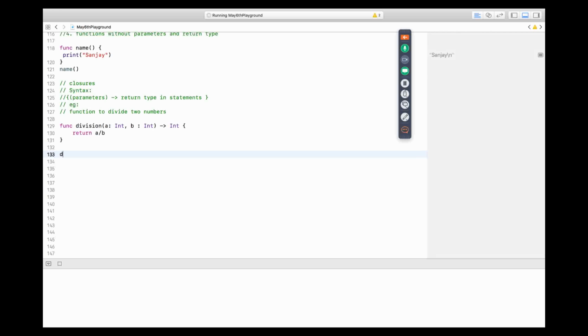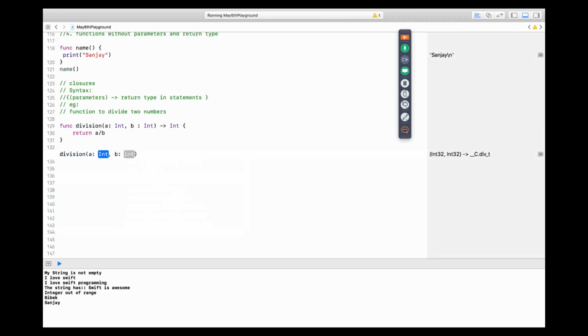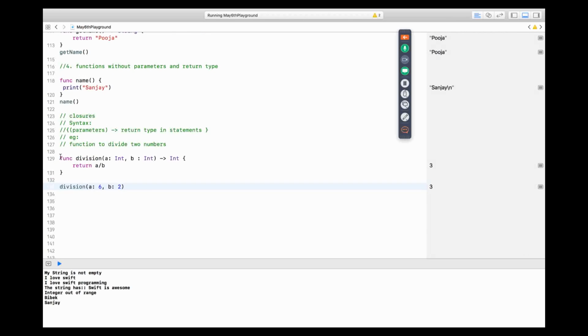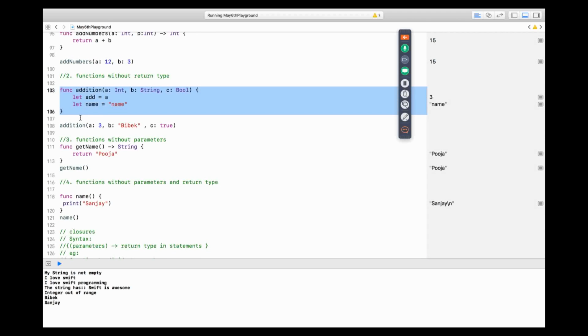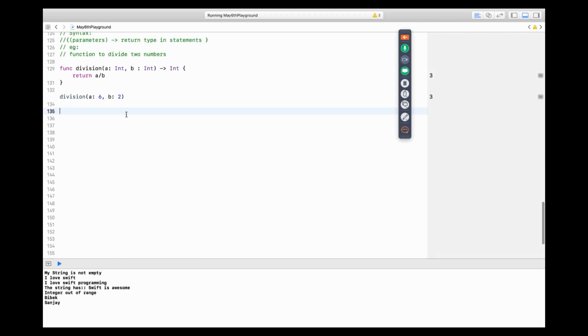Now when we call this function division, 6 divided by 2. Okay, here is the output. This is the function. This is not actually a closure. This is the same way like we have done the addition over here, but how do we do it in a closure way.